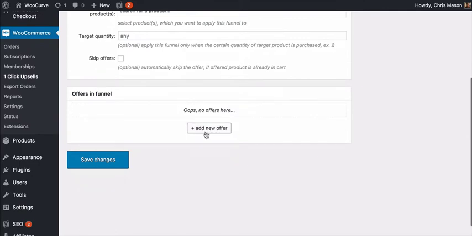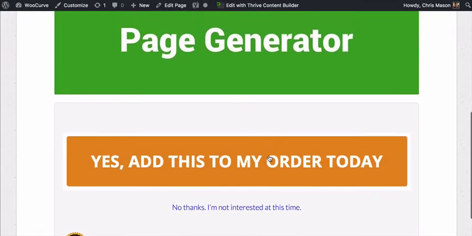once I tell the tool which page to show, which is going to be this one, then these links are going to be working, and it's going to add whatever your product price is to the order instantly. And then obviously from there it's up to you if they're going to see more orders or if they're going to see the thank you page. That is how it all works. So that is how you set up the shortcodes for orders.